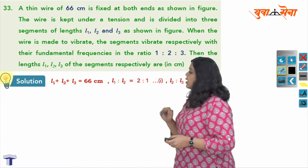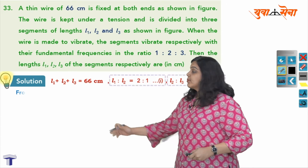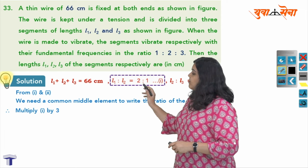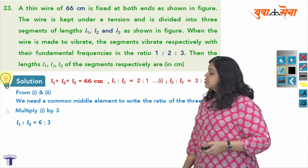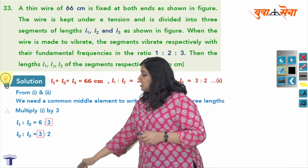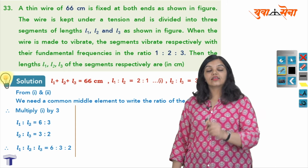Now using these two equations, I am going to find my answer. Look at this, L1 is to L2 is 2 is to 1, and L2 is to L3 is 3 is to 2. But now I can't write it in the way that L1 is to L2 is to L3, because I don't have a common middle portion. To get that common middle portion, I multiply equation 1 by 3, which is allowed because it's a ratio, then I get L1 is to L3 is equal to 6 is to 3, and then I rewrite equation 2, that is L2 is to L3 is 3 is to 2. Now you can see that the middle portion matches, so I am allowed to write it in one line, that is L1 is to L2 is to L3 is equal to 6 is to 3 is to 2. Now this is the ratio between the three lengths.